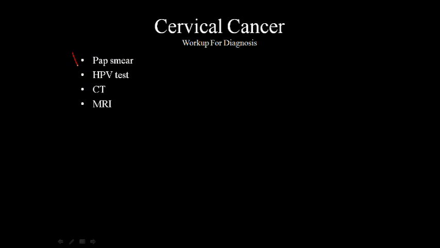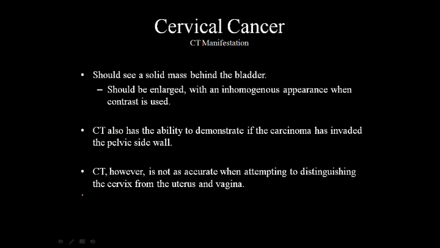The keys to diagnosing are, number one, Pap smear, so that you can really get an idea of what's going on. HPV test, as we saw, HPV increases the risk of cervical cancer, and so this can be an early way of diagnosing whether you could potentially have cervical cancer. Also, a CT, MRI, but also one thing that kind of got left off was ultrasound. So that is going to be your number one way of diagnosing cervical cancer.